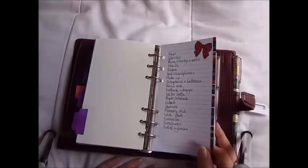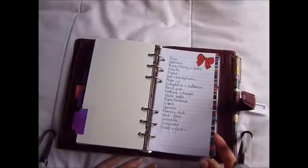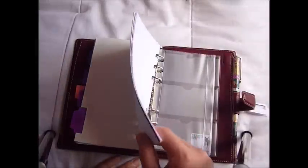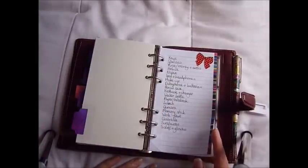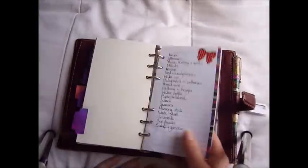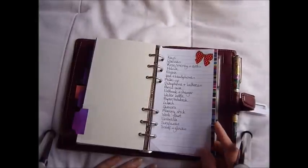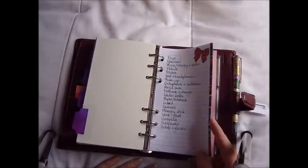I don't have a lot of stuff in here either, but my thinking was that instead of doing just a random information section, I like the idea of a filing cabinet like some people have done with the A to Z dividers, but I'm not going to bulk out my planner using A to Z dividers, so I'll just have this stuff in alphabetical order, which I may do, and that means that this can be full of all of the pieces of information that I need access to at any one time.